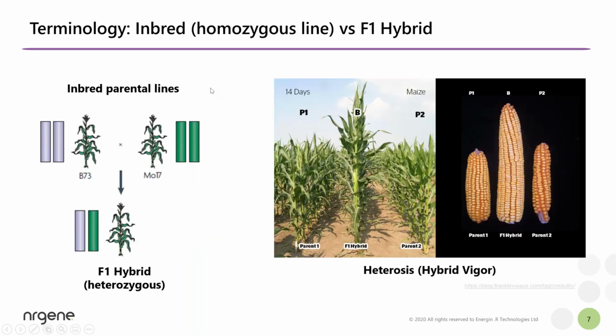So a quick introduction, for those of you who are not plant geneticists, on terminology. Specifically, I would like to hold for a minute on inbred or homozygous lines versus F1 hybrids. And I like this example, a classic textbook example from maize, in which the parental lines in seed production are inbred parents, meaning each chromosome has two identical copies. This is achieved through generations of inbreeding or shortcuts like double haploids.